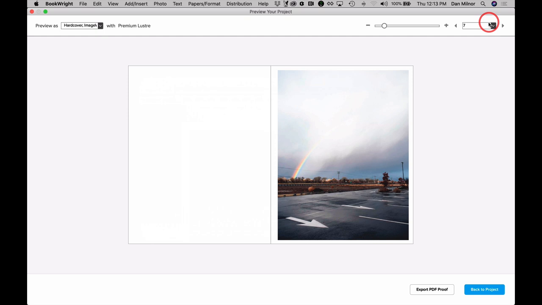I see a lot of books that look like this. A lot of people making photo books, one image on a page. Now, there's an upside to this. The upside is when someone turns this page and sees this spread, the only thing they have to look at is a photograph, which is a great thing. Because if you're saying, my photograph is really good and really important, and I only want you to look at it, then this is effective.